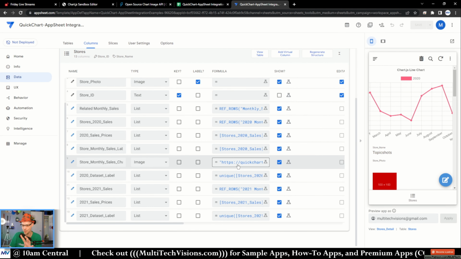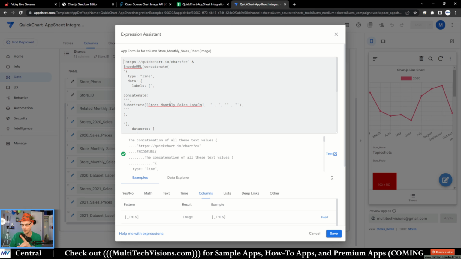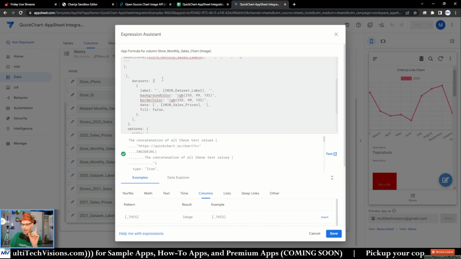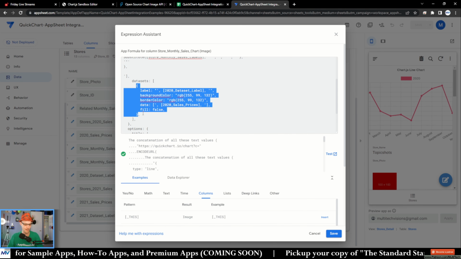So I'm going to come to my chart code. Okay, and what is it that I'm trying to do? So I've got my data, my labels. I know the labels are going to be the same. It's here after the data sets. So it's from this curly bracket to this curly bracket. That is the bit that I need to copy for another data set.